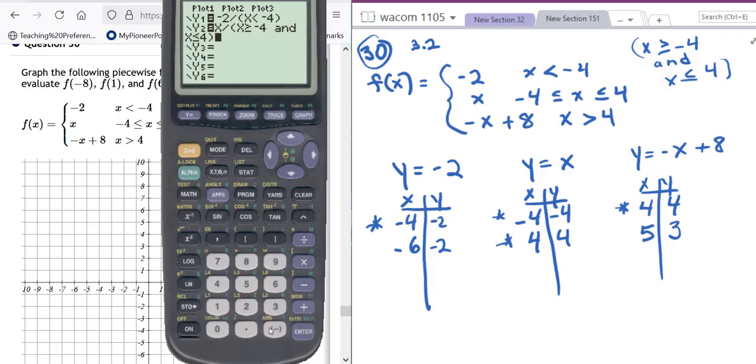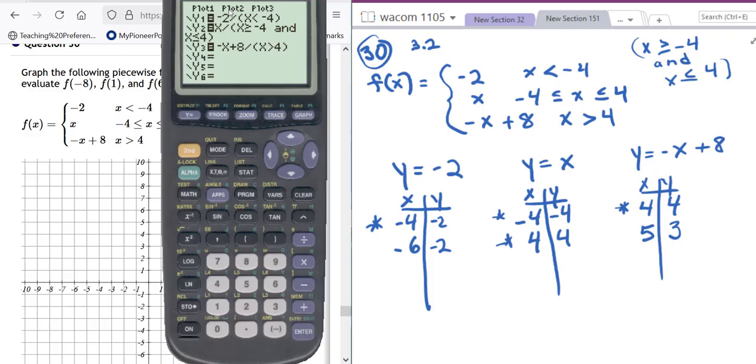Now, we're going to graph all of these. They should all be on the same grid. This calculator doesn't show you the endpoints clearly, but let's see what it gets. And it will graph these in order going down. Oh, let's see. I didn't put the third one in. Sorry. Let's go down and put the third one in. Right, so negative x plus 8. All right, our restriction divided by, so parentheses, x. You want to get the greater than symbol, so go under second test. Greater than is choice number 3, 4.